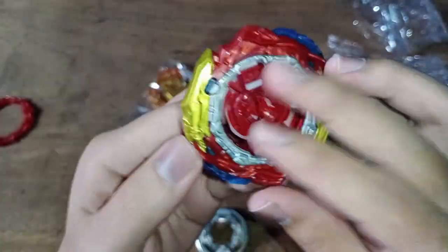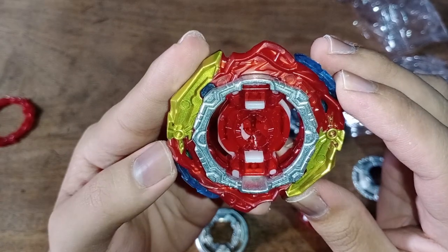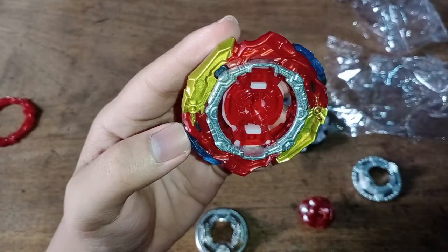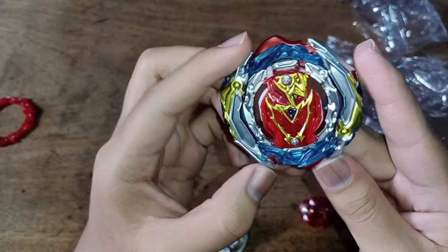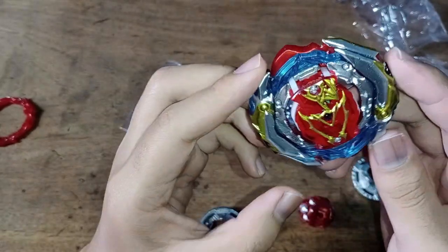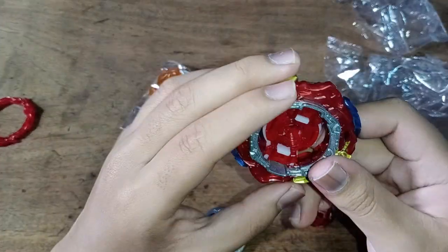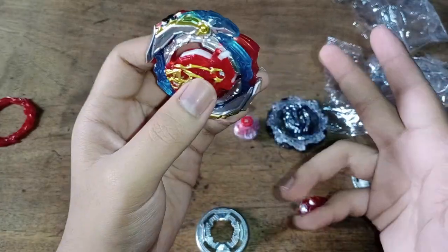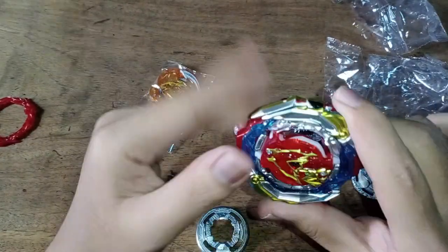Very nice. If I remember correctly, this thing has like 48 different modes. I won't be covering them in extreme detail. All you need to know, this can spin left spin, right spin, upside down left spin, and upside down right spin. And it has a defense, attack, and stamina mode. Basically, it has everything. It's cracked.